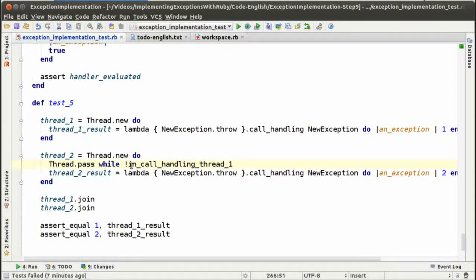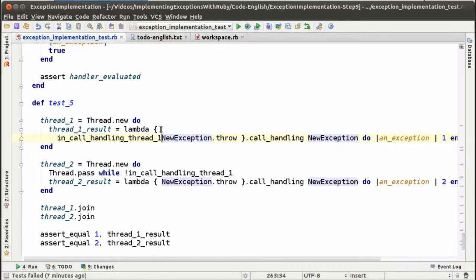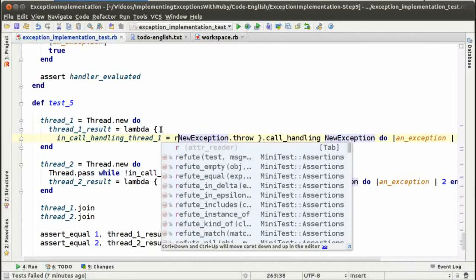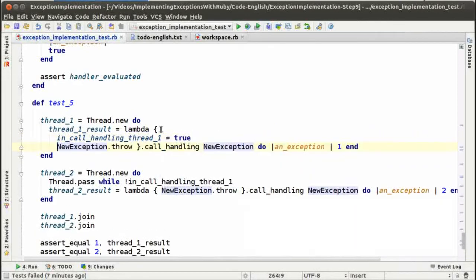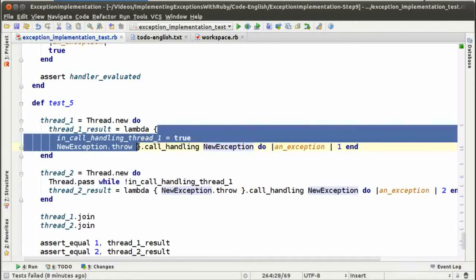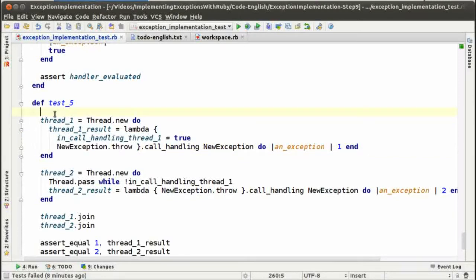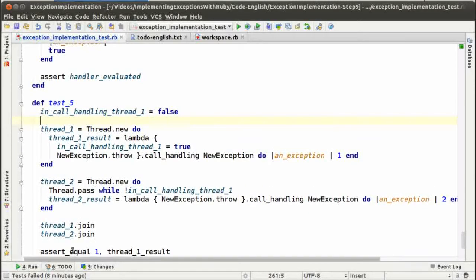Call handling on thread 1 is going to be set to true when we get inside the call handling message, when that message is sent and the block that received that message is being evaluated. And we have to initialize this to false to be sure that it is false from the beginning.